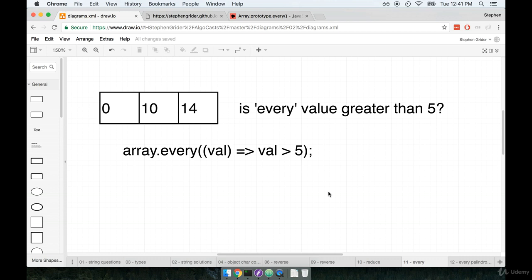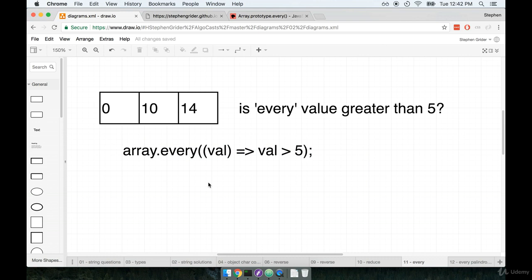If any function, I should say, returns false, then the overall expression will return false as well. However, if the inner function comparison right here returns true for every element, then the entire function expression will return true. So every is very aptly named. It's essentially executing a check or some type of comparison for every element within the array.